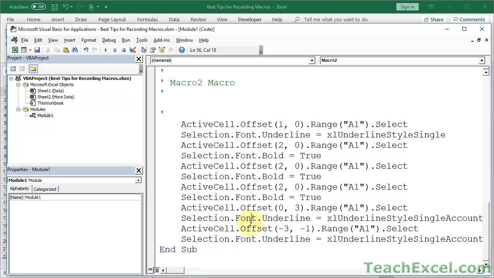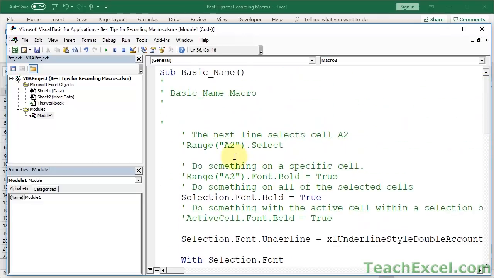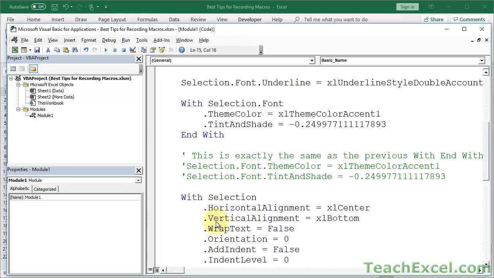So I could really go on with this tutorial for basically ever, but what I wanted to do here is to give you the tools to make the most common and the most necessary changes, which is really to remove any hard-coded range references like this, range A2, and then to change them to either selections or active cells, or just really understand what that means. To understand the common sort of formatting thing with the code here that you see, which is with and end with, and then also to give you the tools you need to go forward and learn more about stuff that you don't understand here, to learn about the different options and exactly what all of this means, and to further build out your recorded macro without too much difficulty.